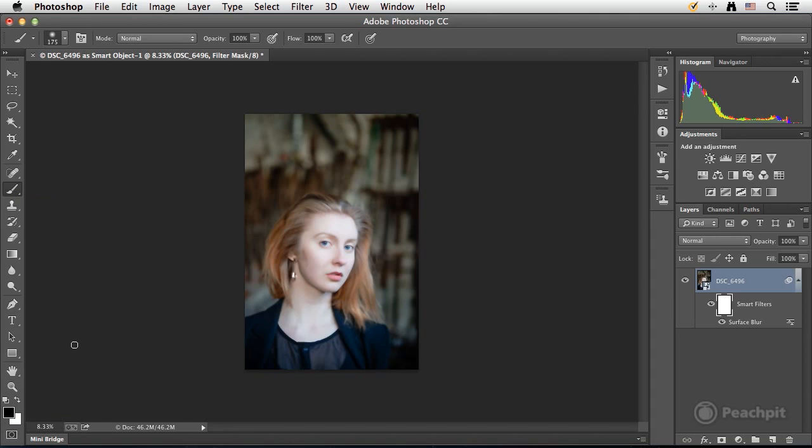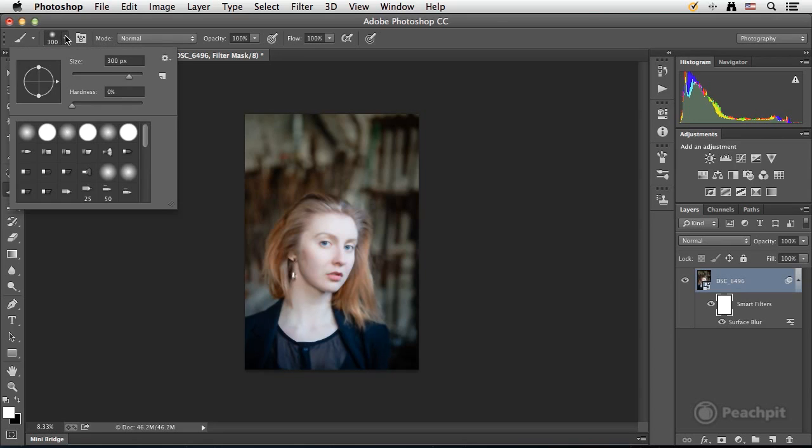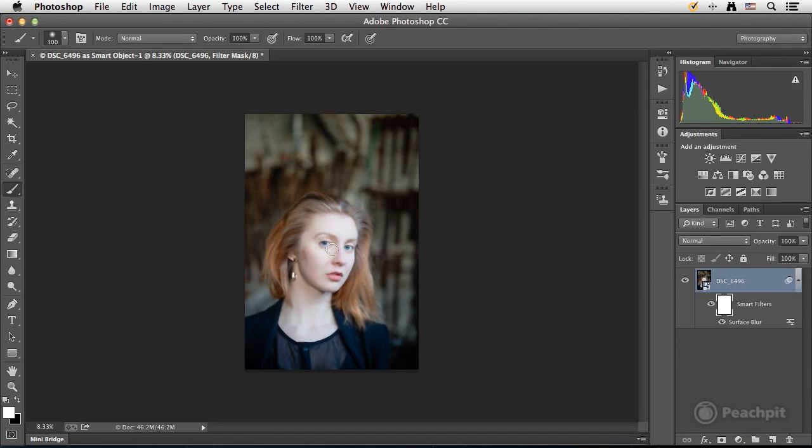So I'm going to use the bracket keys to enlarge and shrink the size of the brush. The right bracket key will enlarge the brush, and the left bracket key will shrink it. I'm also going to make sure to use a brush with a soft edge, and I can choose that up here under my brush options. So I'm going to start with the eyes, and by clicking on the eyes, as long as I have the correct color selected, I'm going to make sure that the black foreground is showing. That will now actually mask in that area.